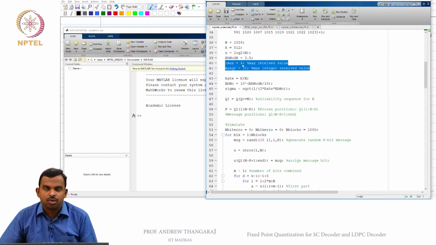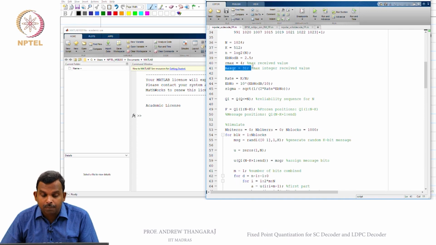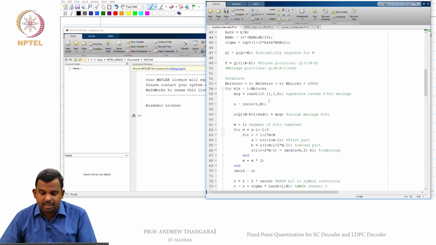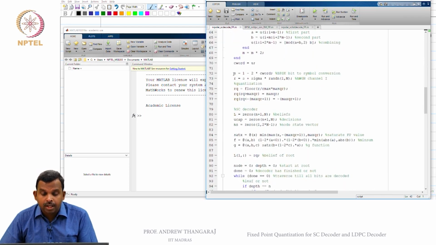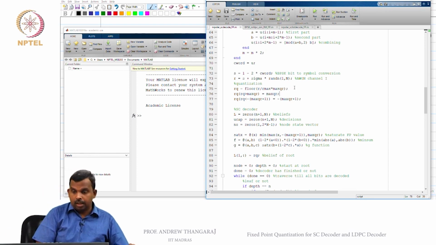You will have this code with you. You can try with 3, etc., if you think that works. And I put max QR as 31. This is the maximum integer received value. Nothing much else changes, everything else is the same. You decode and all that, and when you transmit, you will do the BPSK just like before. You will compute the received value just like before. In the simulation, this is how it works. And then I will do the quantization. You can do the quantization in multiple ways. I have done it in a slightly different way here. You can see I have divided R by R max and then multiplied by max QR. Then I take the floor of it to get RQ. I am not clipping first, so I am doing the clipping a bit differently here. You can do R by R max into max QR and then you do the clipping. So the clipping comes here.